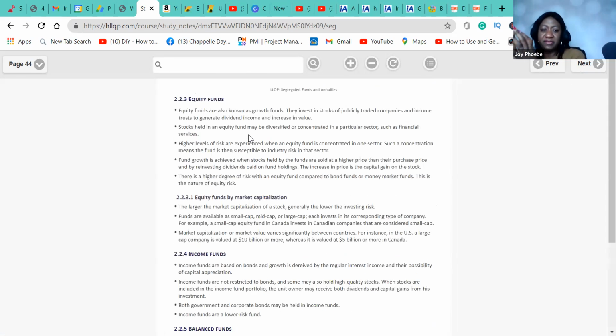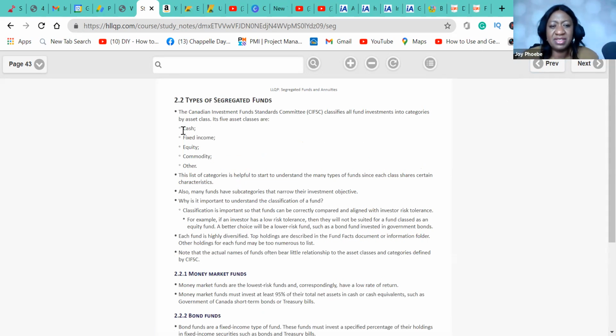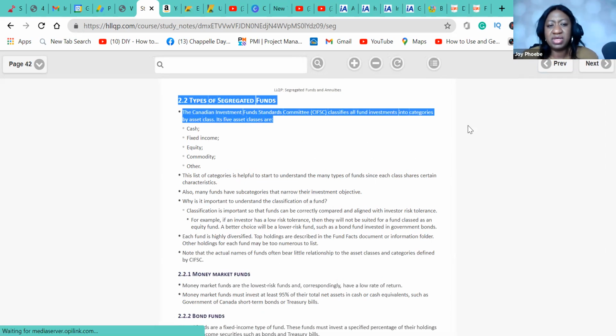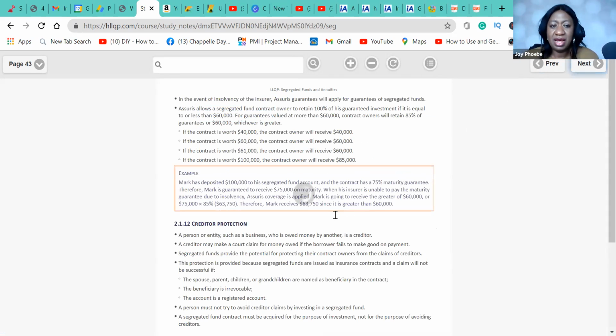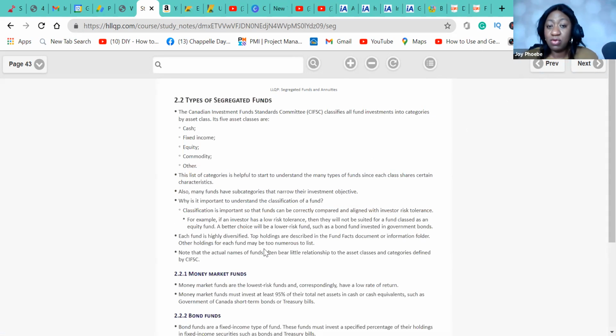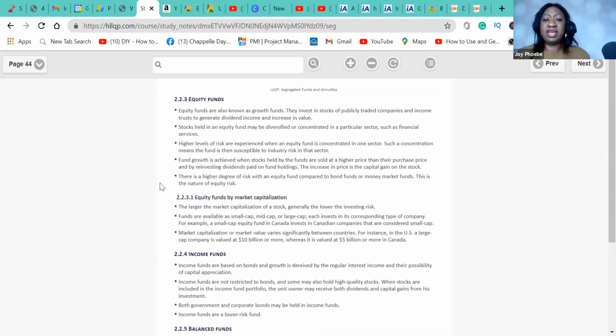The next one is equity funds. Equity funds are like that category we saw. You see that they have 0.2% in equity. So if the type of fund is cash or low risk funds, that's when you see that they have a small amount of their asset composition in equity. The fund I showed you is a low risk fund. You see that they only have 0.2% in equity. But with aggressive funds, the reverse is the case. They will have more of their fund composition in equity. If that makes sense. All right.